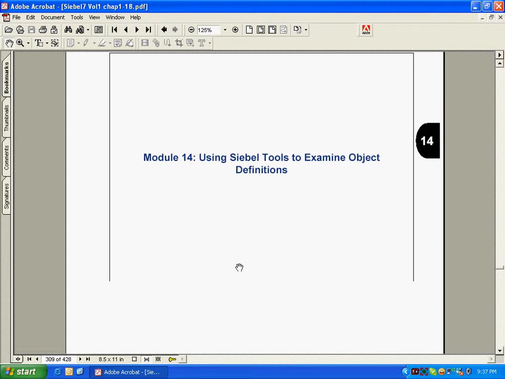Okay, if your job is a pure BA job, you'll probably never be given access to Siebel Tools. But 5 out of 10 times, 6 out of 10 times, you will be required to look at Siebel. You will be given access to Siebel Tools, and you should be referring to it so that you can look at the object definitions or the development world of Siebel. You can look at the definitions. So this is really important for you to know the definitions, how to look at the definitions, and how the definitions are in the development environment of Siebel, or in the development world of Siebel.